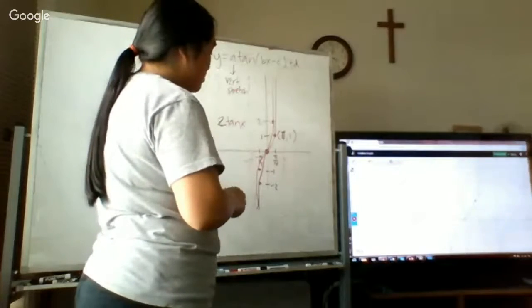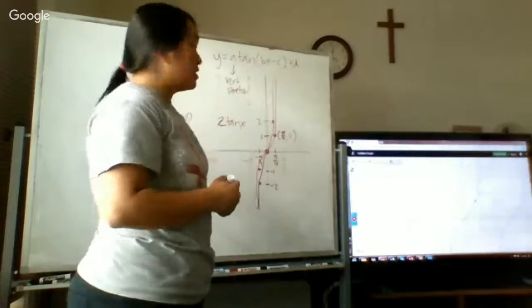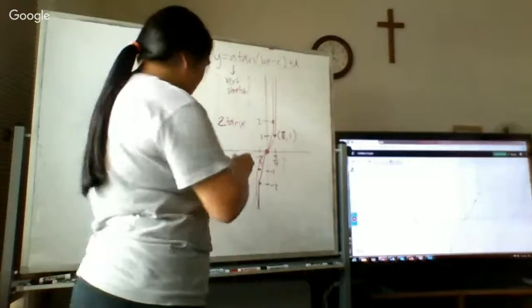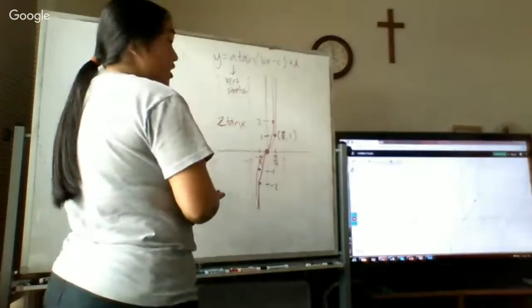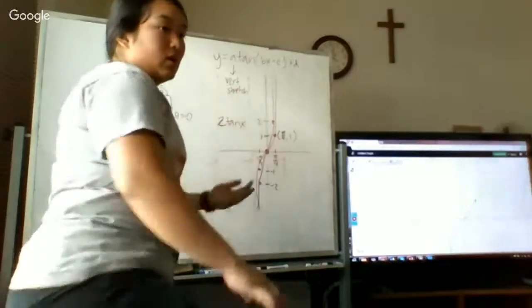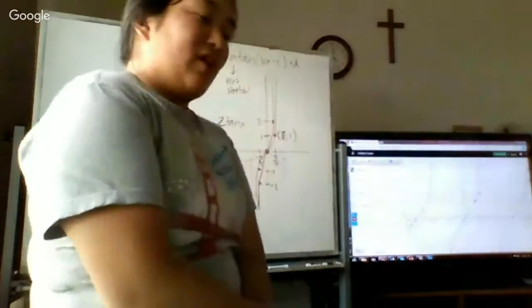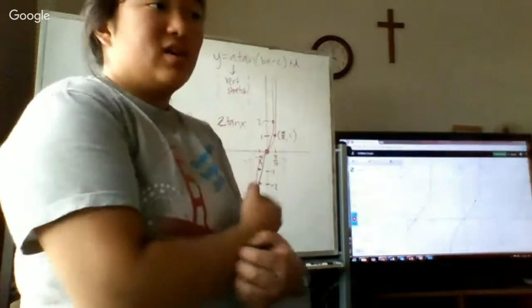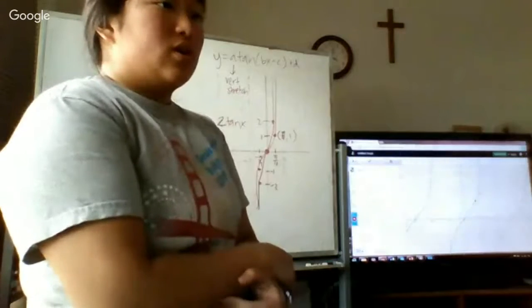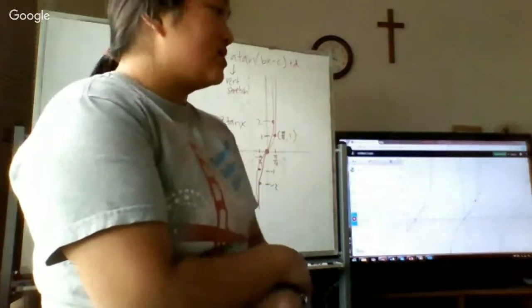And we're out of time. That's it. There's a tangent function practice thing on your homework that you should try. There are a lot of problems on that homework. Most of them should be pretty straightforward, and you can do them really fast. If you have problems with any of them, you can come to office hours, or just skip it and we'll go over it in class next time.